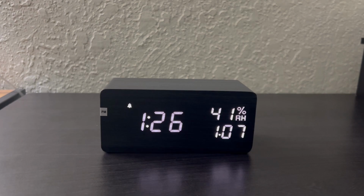I don't know about y'all, but sometimes I forget to charge my phone before I go to sleep. So sometimes my alarm, it's not gonna go off because my phone is off. So it's nice to have a backup alarm like this. And also, it kind of helps you get off your phone at night. So if you're like me, you go on your phone to set your alarm and you're like, okay, let me check my text message, or let me check my Instagram or Snapchat or whatever. This is a good way to get you off your phone and just rely on your actual clock to go to bed. That way you can just put your phone away. You don't have to sleep right next to your phone either. You can just have this clock here and it'll wake you up.